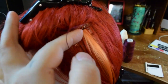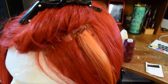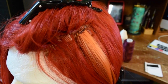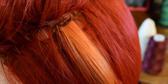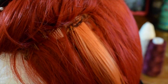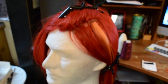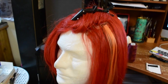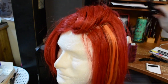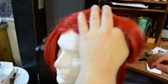When I go to finish off and secure my tails, I basically wrapped the thread around the needle once or twice and just pulled it through — it's pretty much like a slip knot. Within five or six stitches your weft is secure. Also, definitely clip your hair out of the way while you're working because you don't want your thread to get caught up in it.